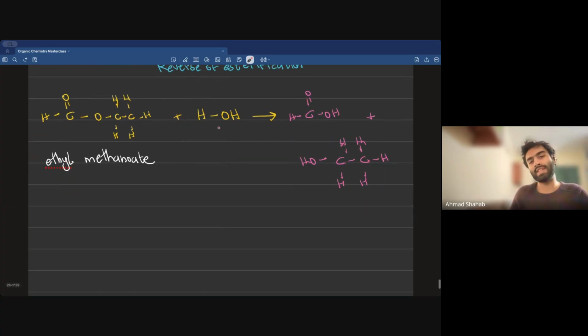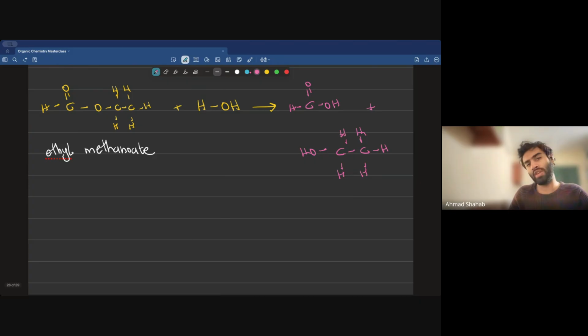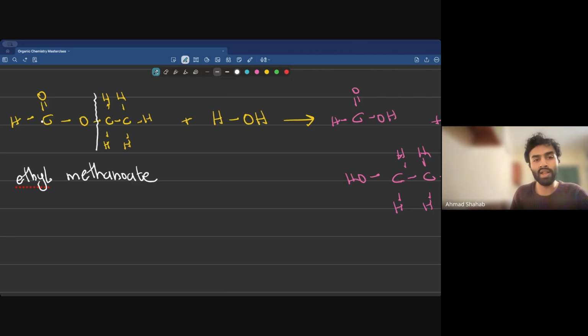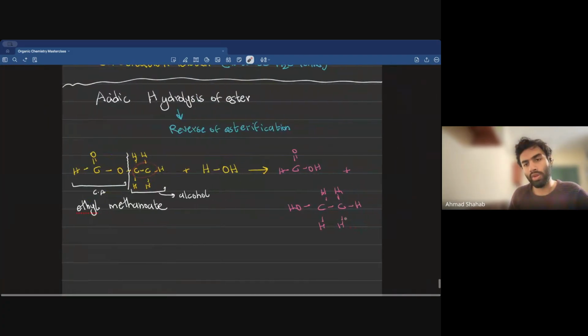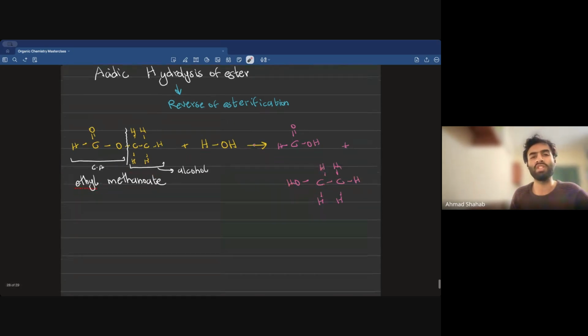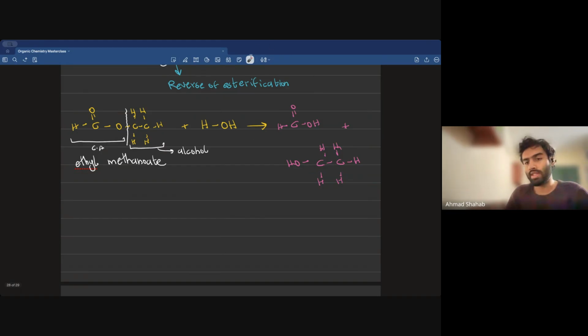So again, this is the exact reverse process. If anyone asks you to come up with the compounds that made this ester, or the compounds that will form as a result of acidic hydrolysis of this ester, you have to break this bond right here. This is the part that goes to the carboxylic acid, and this is the part that goes to the alcohol. Let me write it down for you here. That is exactly what we did. Two carbons, an alcohol with two carbons. One carbon here, a carboxylic acid with one carbon. This is essentially the reverse process of esterification. Is this clear up till now?